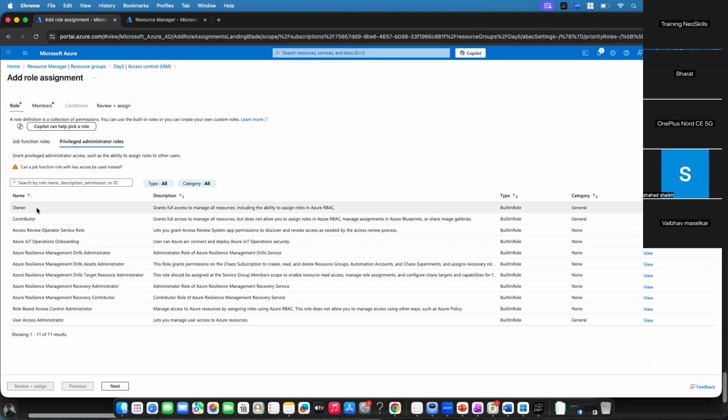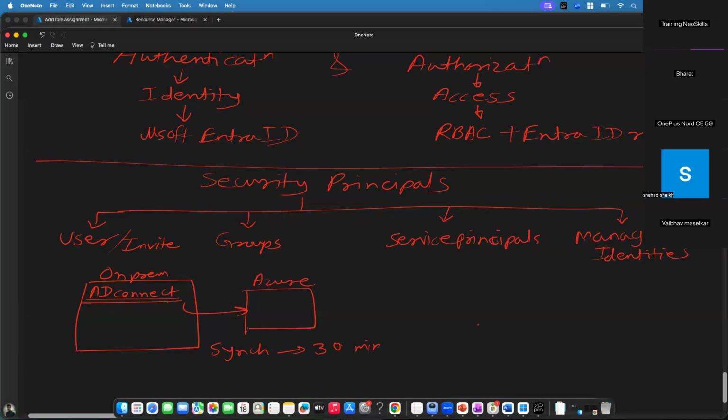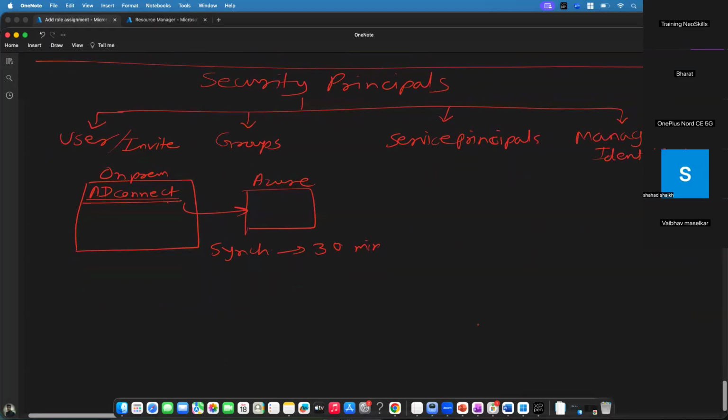So here we have the owner role, contributor role, and these are the roles. So basically, we have three roles. You can see multiple roles over there, right? But still, I can say that we have three basic roles. So there is an organization chart.